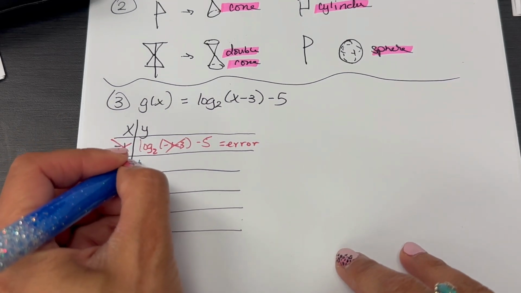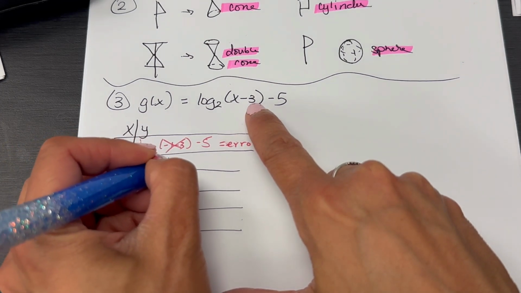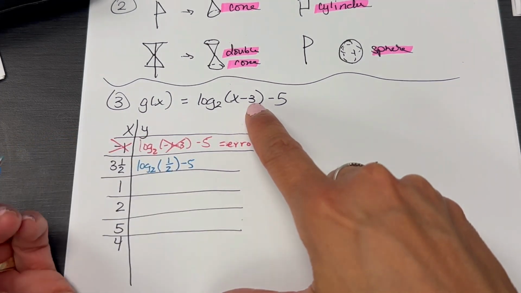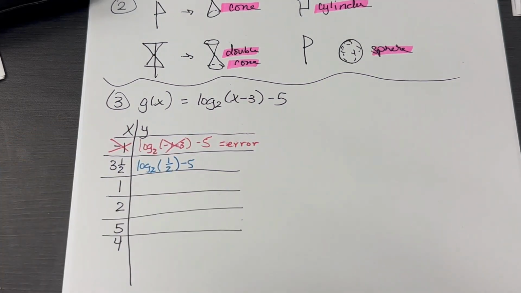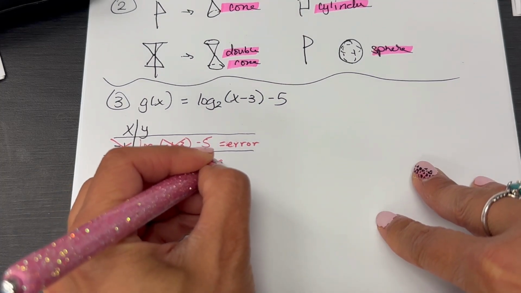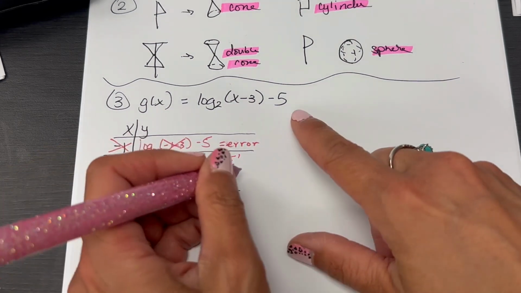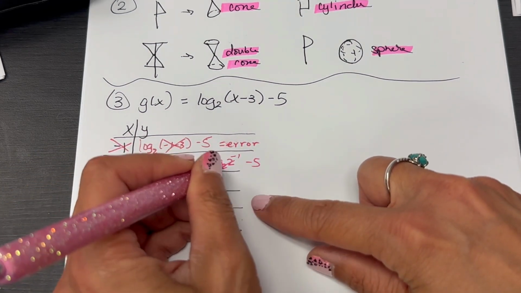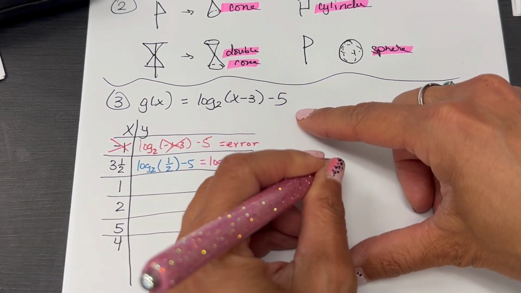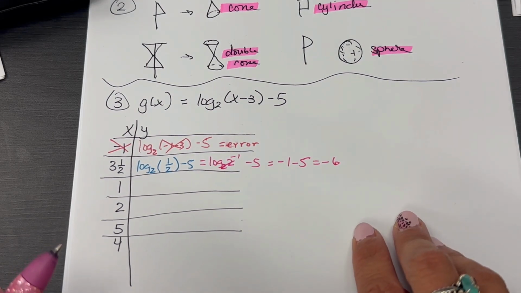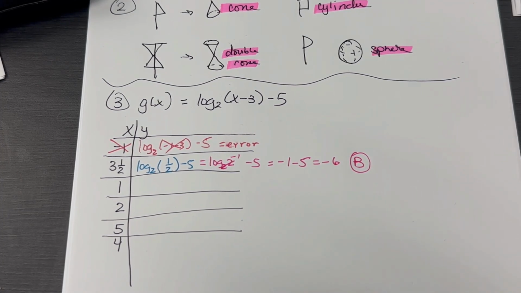Okay, let's try the next one. So plug in the 3.5 for x. So log base 2 of 3.5 minus 3 leaves me with a half. So I'm just going to go ahead and do the subtraction. Hey, a half and a base 2, those are similar. We have to just undrop that like it's hot. So that would be log base 2 of 2 to the -1 power. Remember, negative exponents make fractions, minus 5. The double base cancels, so it's just the exponent minus 5, so -1 minus 5 is equal to -6. Is that what it matched up with? Yes, it is. So B is one of the answer options. And then you click it.